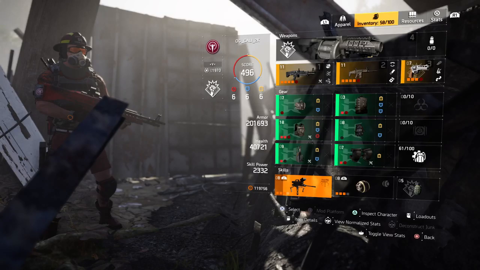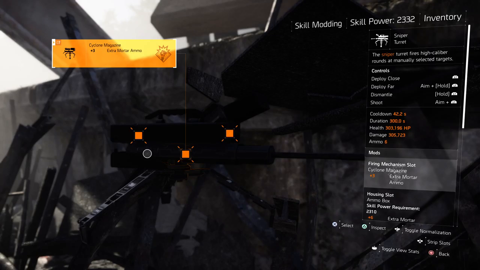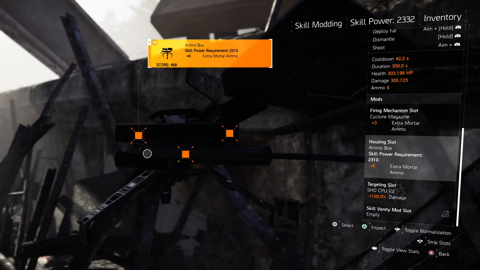Wait until I find two skill haste mods for this turret. I just want the sniper. I don't even care, because the sniper is gonna do damage, period. So you might run one damage mod and two skill haste mods.